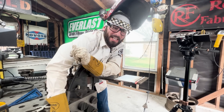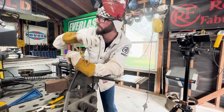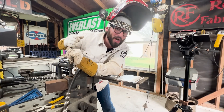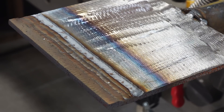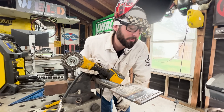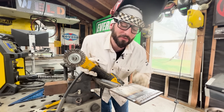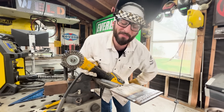I'm listening to the machine as I weld and I can tell something's off — it sounds like I need a bit more wire, so I'm going to turn my wire feed from 280 up to around 300 and see if we can mitigate that problem. As we make these welds, we want to be cleaning, prepping, and checking as we go — looking at whether the machine is off or maybe the gun angle or torch angle needs adjustment. About every three or four beads, clean things off, check your progress, make sure you're getting proper overlap, and if you see any discontinuities, make sure not to repeat them.